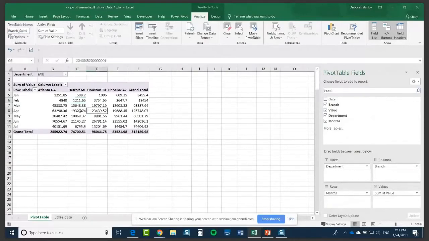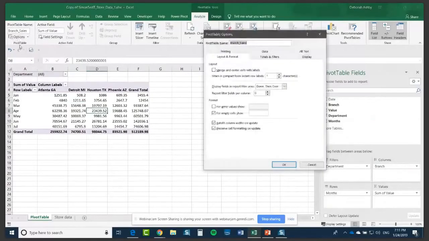We have underneath there some options. This is where you can control some of the pivot table options. I will say if you're just starting out with pivot tables, you're probably not going to need to go into here. But if you are a little bit more advanced, this is a good area to look in because it does give you some really useful little things to help you control the way your pivot tables are displayed. So it's worth having a look through those options at some point.